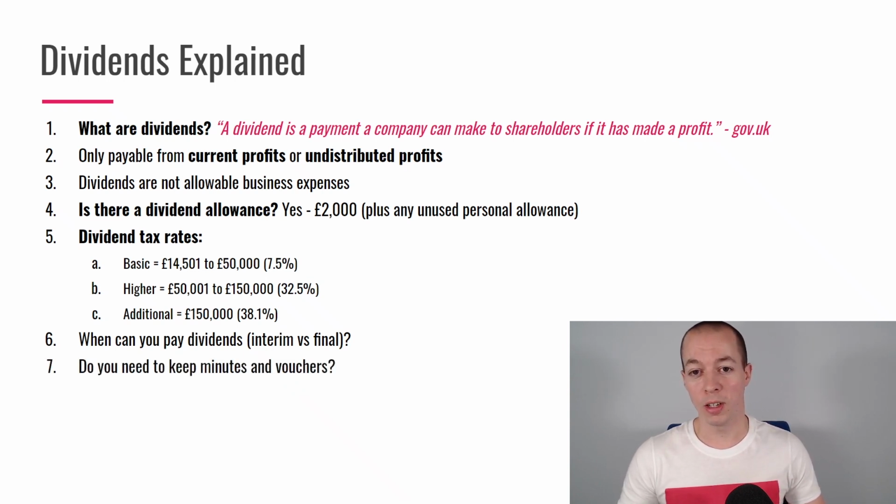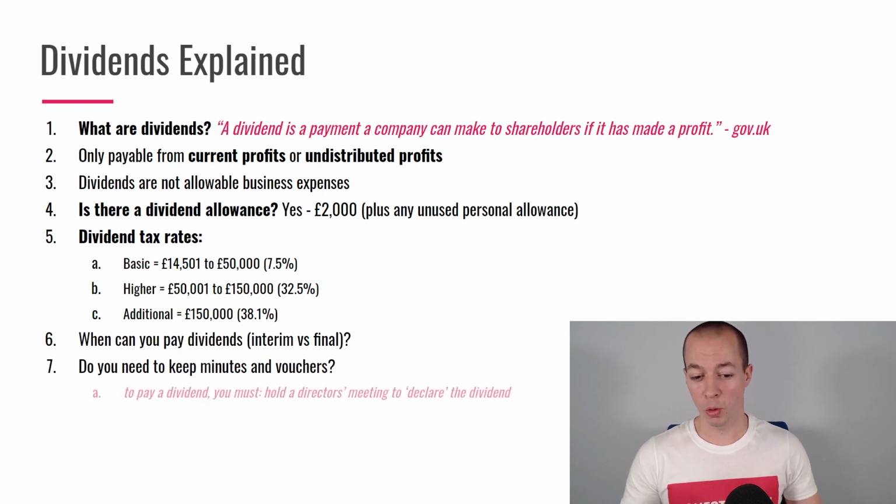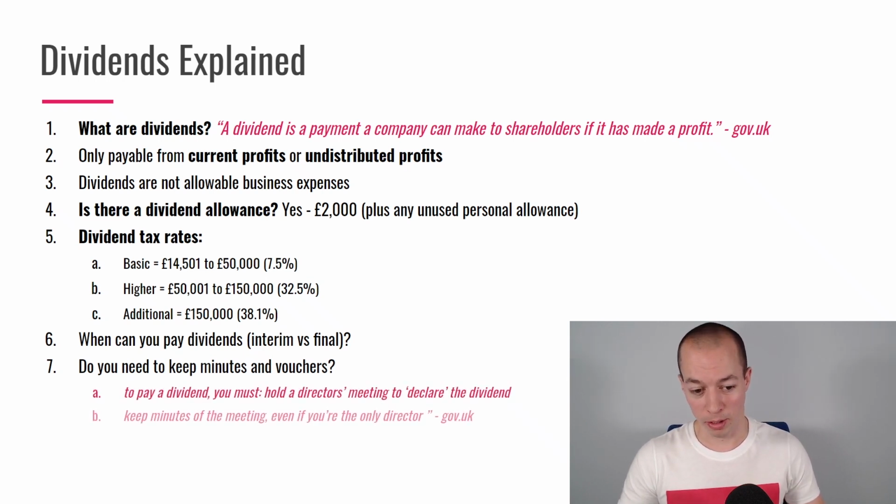Number 7, do you need to keep minutes and vouchers? Well, the official answer from the gov.uk website is to pay a dividend, you must hold a directors meeting to declare the dividend. So you need a minute to keep track of that. And even if you are the only director, you still need to do this. So you definitely need to keep minutes of the meeting, and you can also issue a tax voucher if you want to.